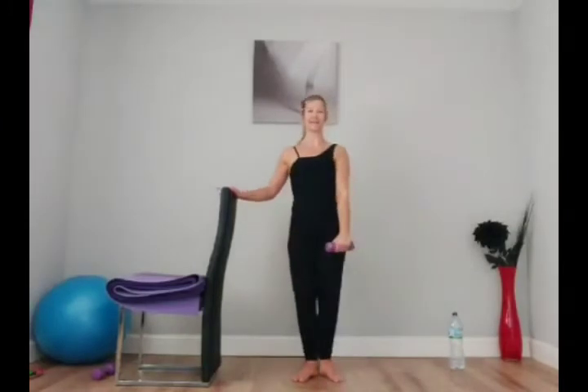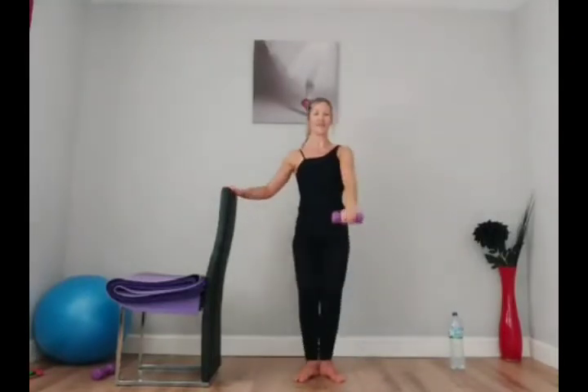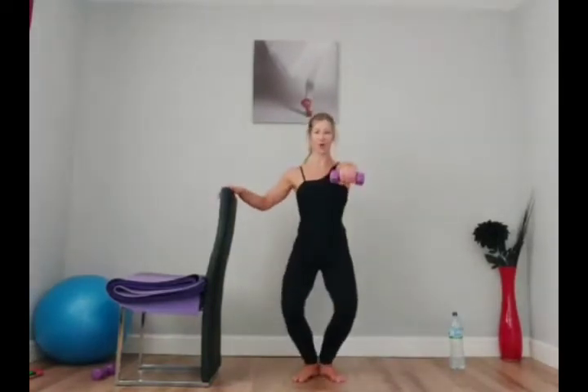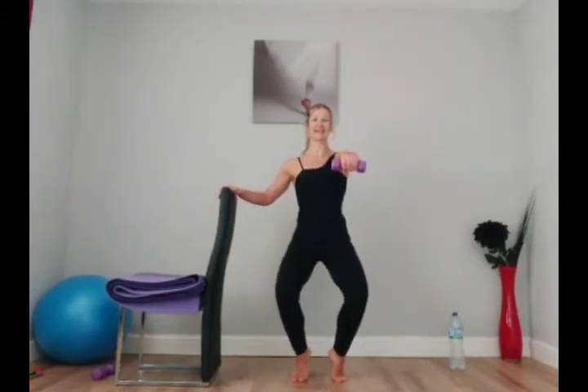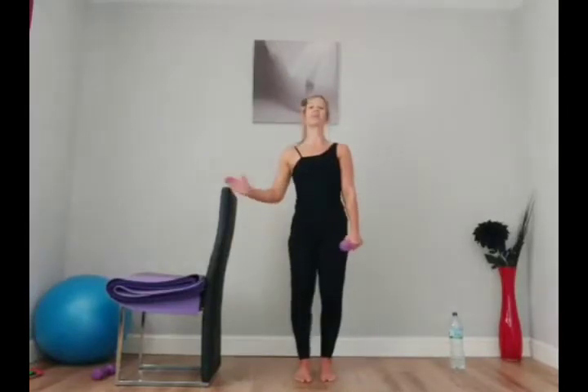Last one, then you've got your pulse. Hold, eight tiny pulses — seven — make sure you're not dropping down here — six, five, four — watch these elbows — two, one. Release. Step out, take the arm, hold — just check your balance. Eight, seven, six, five, four, three, two, one. Step in — now the work begins. Hold. Lift the heels: eight, seven, come on, six, five — breathe. Lift. Sink on this set: eight, seven, six, five, four, three, two, one — and step in. Good work.